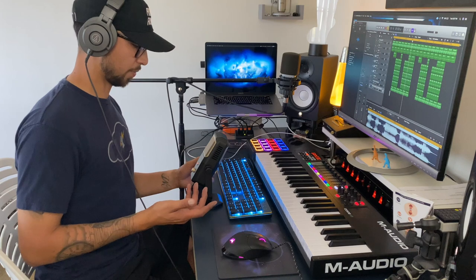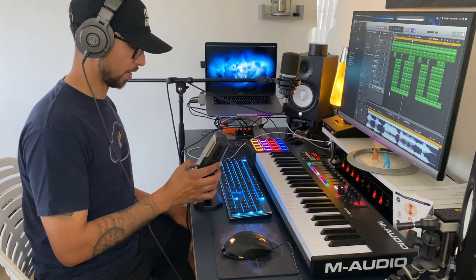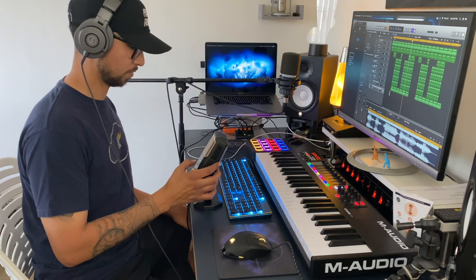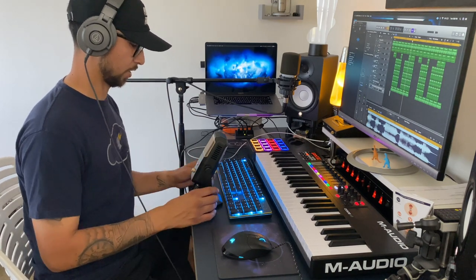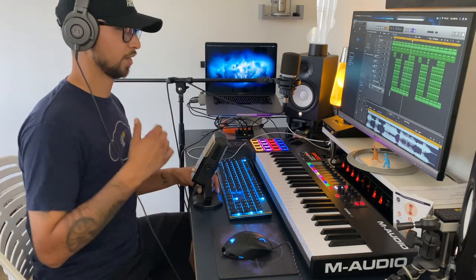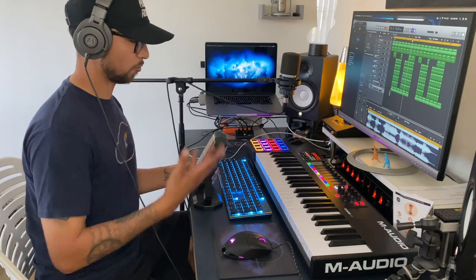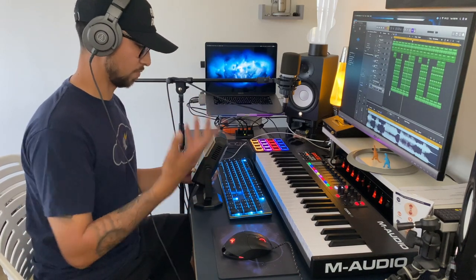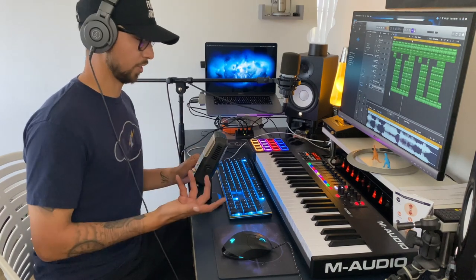The real cool thing about this mic is it has a mute button right in the front. As soon as you press it, it works right away, which I think is a really good feature to have in case you just want to mute something real quick. Also, there are 4 options to this mic, so it's not just plug and play. Well, you could just plug it in and start speaking into it.